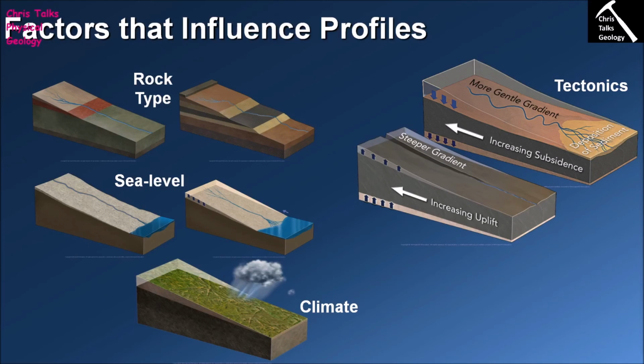Now, in contrast, there is actually a counter argument to this. Typically, areas which have high rates of rainfall will also be very heavily vegetated. And so this will often lead to the soil or the rocks being more tightly bound together due to the root systems of the abundant plants, which will actually end up making it more difficult for our river to erode and smooth out its profile. So you can see how a changing climate can have both a positive and negative effect in terms of changing our river's profile.